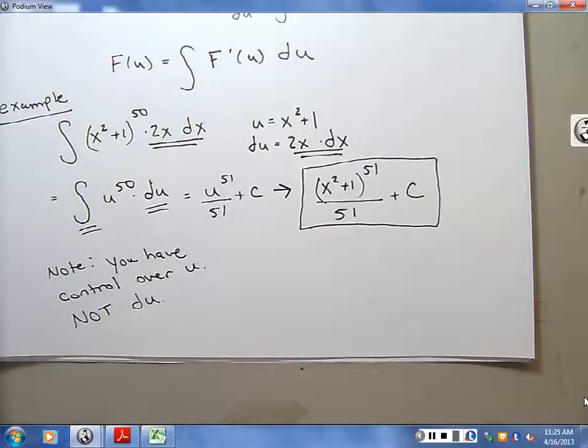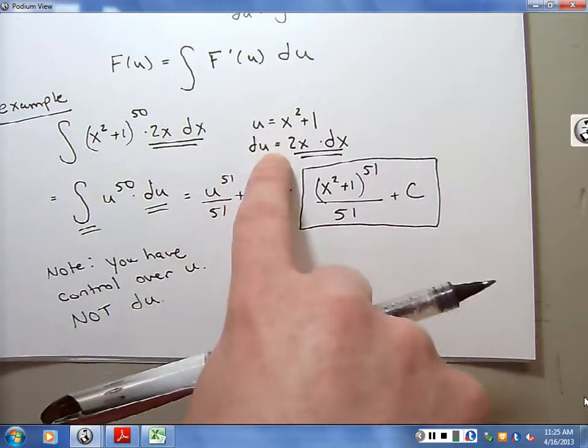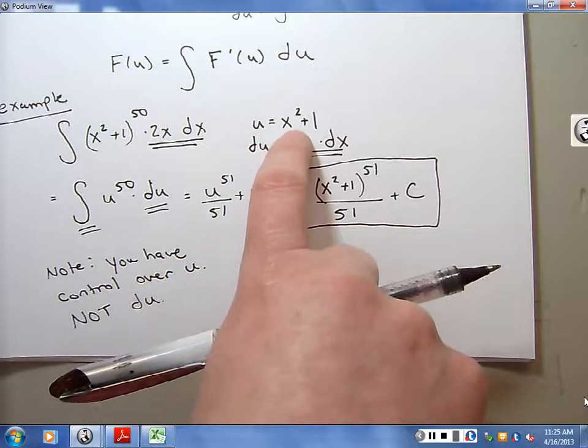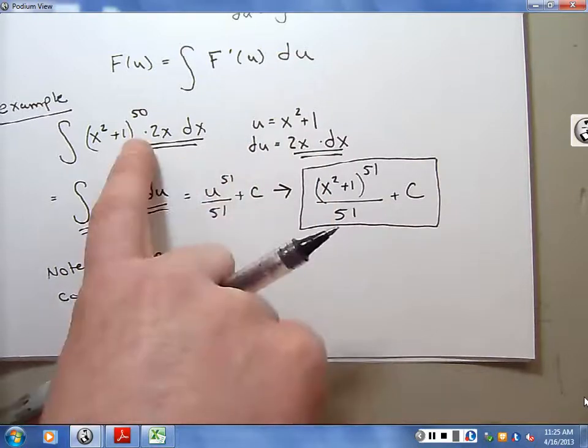Question? The u there, I think it's the same thing with x squared plus 1 to the 15th power. Is it always the same thing? Like when we differentiate, we got 2x, and x squared plus 1. And in the normal equation, it's like x squared plus 1 to the 15th power also.